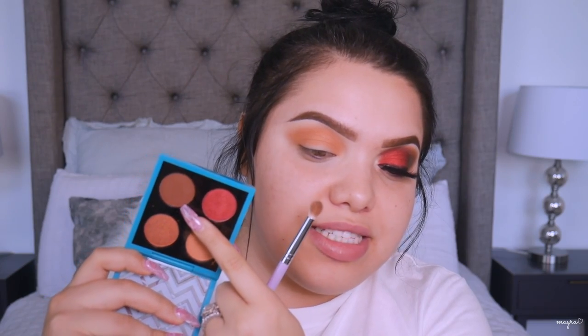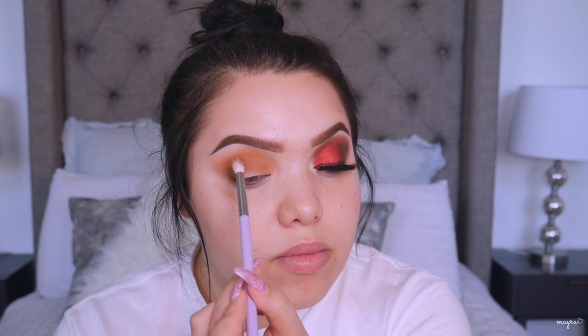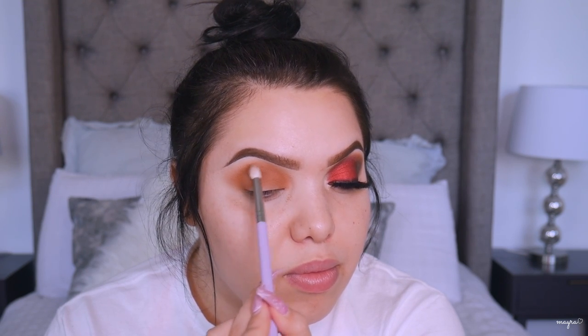So next, I'm gonna take the dark brown, and I'm actually gonna apply this directly on the crease as well. Not like the transition. This one, I'm mostly gonna just really focus it on the crease. That way, it could deepen it up a little bit more.